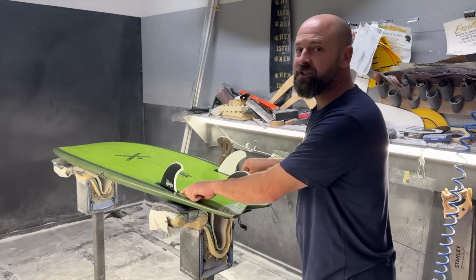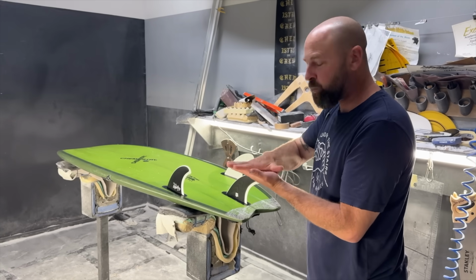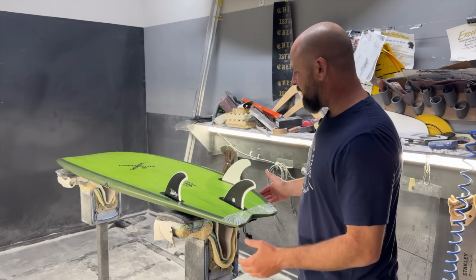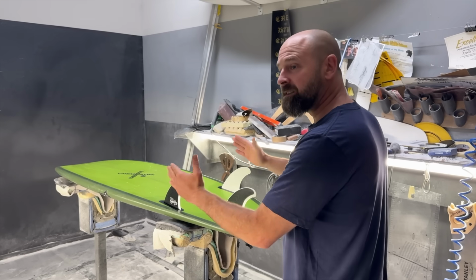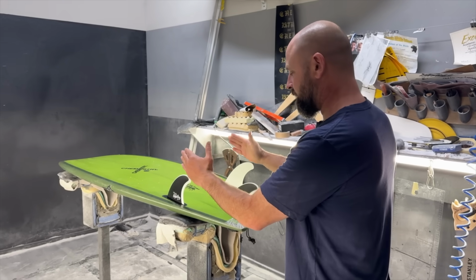They're 1.5 inches to 1 3/4 off the rail, which is helping you get control because you're right over the fins more so than out towards the rail. And the angle of the fin is a lot straighter. Where a thruster, the cant would be sitting around 1/4 inch, these are sitting around 1/8 inch. So the fins are straighter, pushed back.